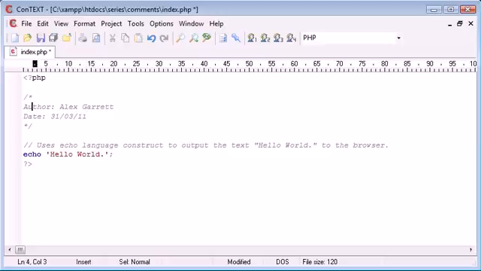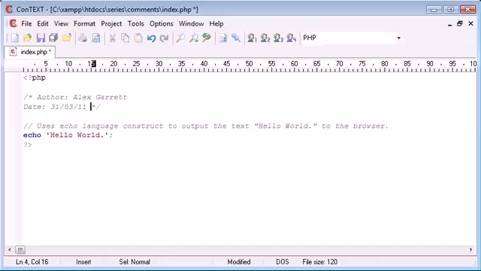Obviously you could bring, say, this up here if you really wanted to. It's entirely up to you, but anything between this and this is going to be regarded as a comment, and these are one-line comments, which can be placed either above, below, or after a line, but obviously not before, because that's going to render your code unreadable by PHP. So that's commenting.